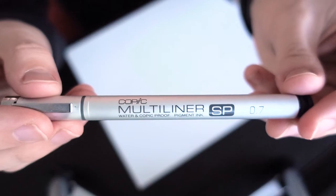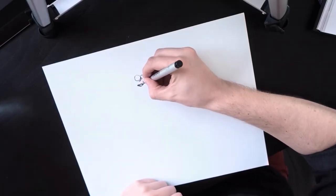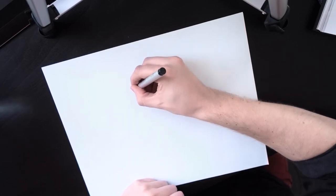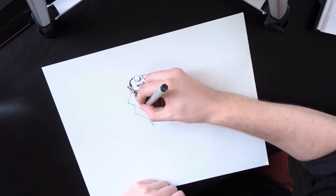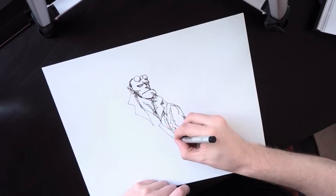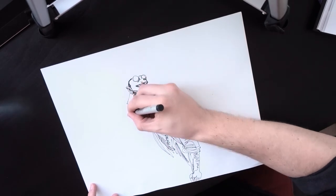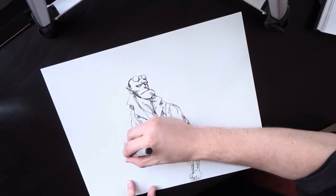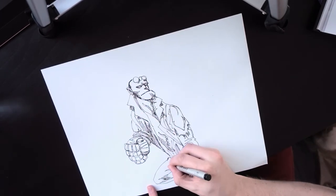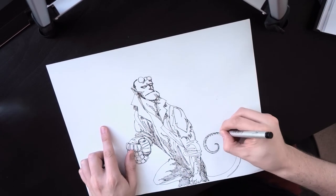Okay, let's try it with my favorite pen, the multiliner. Now I decided to draw Hellboy from everyone's favorite Mike Mignola comics. To be honest, I used a book reference because I don't remember Hellboy in all details. It was much harder to draw with one line using such a thin pen, but I like the result more. With this pen it looks more like a stylish drawing from an old book or something like that.